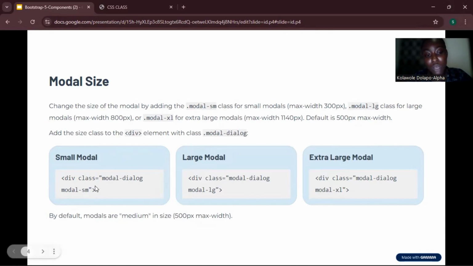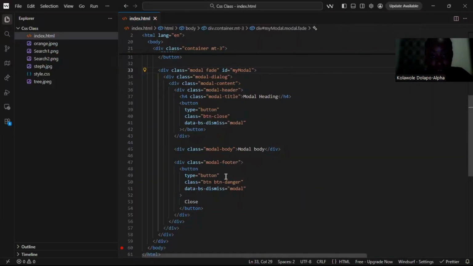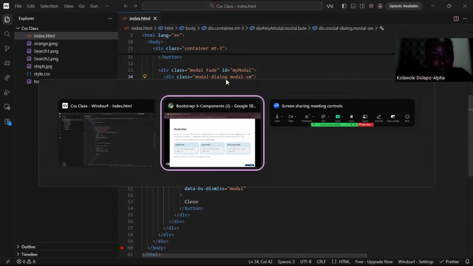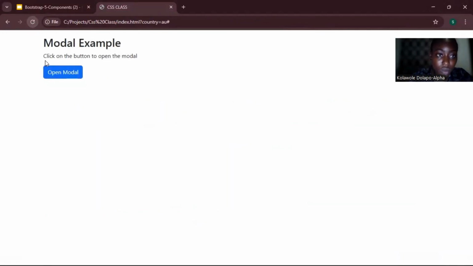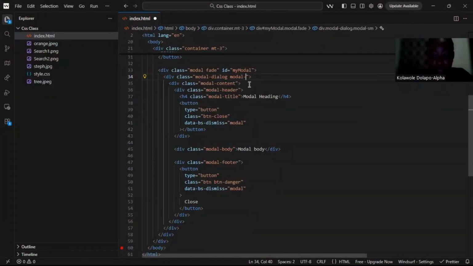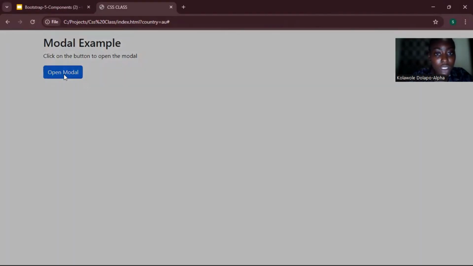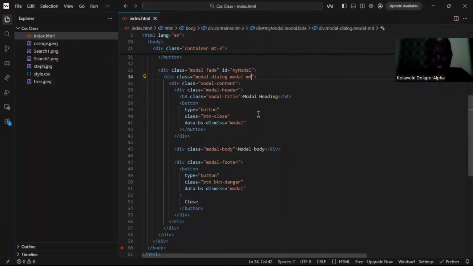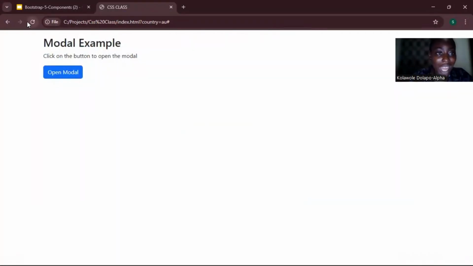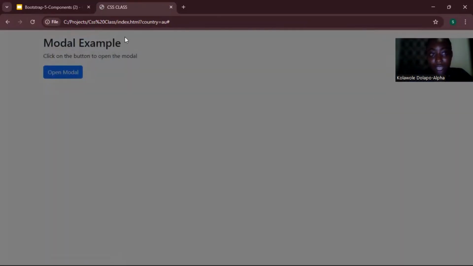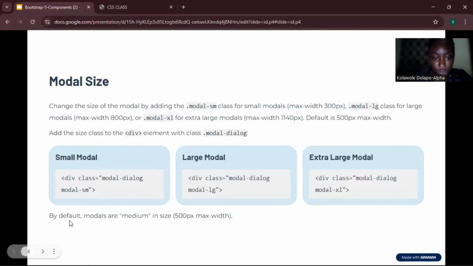So we can add all of these sizes. We can do modal-sm where we have modal-dialog. Let's check it out. Where do we have modal-dialog? Then we can come here and say modal-sm. Let's check it out. Now this is small. Then they also made mention of md. We'll try our sizes out just for you to see how it is. This is for the md, the usual one. Then we can say lg. So this modal will be large, and so on. You can try those ones out.